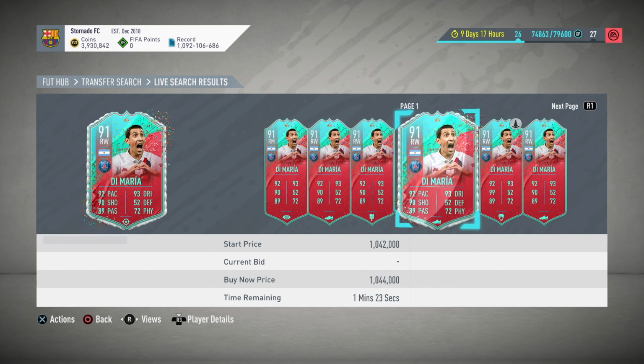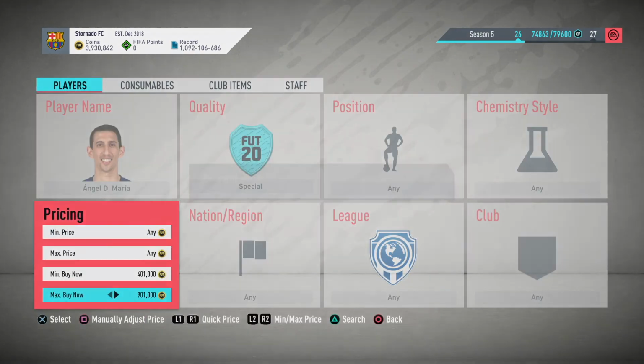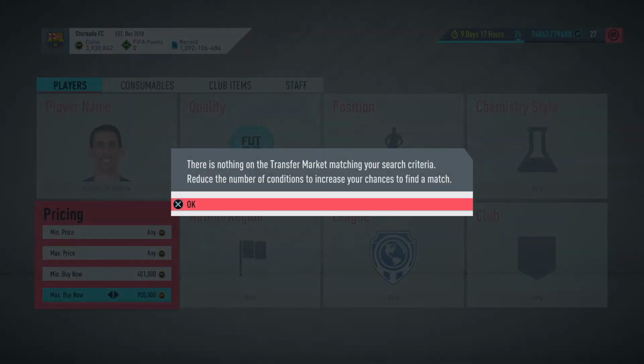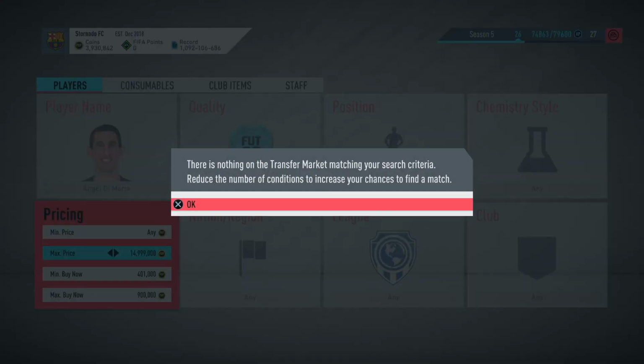Okay, fine. So I am gonna wait. I do think there will be lower listings, maybe at around 900, or maybe even a bit below that, maybe at night. But this is the range that I would buy Di Maria at: 900 or below.